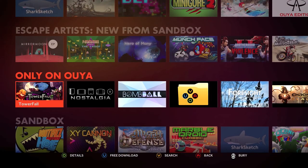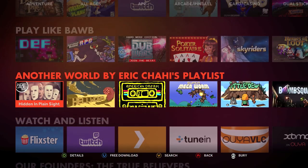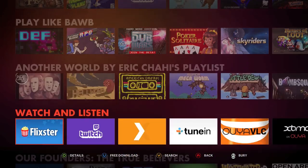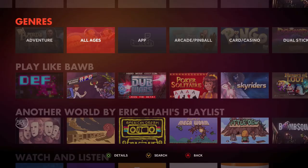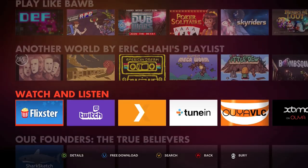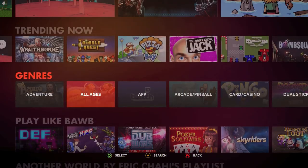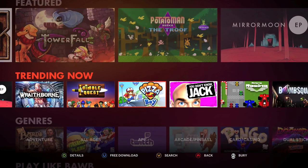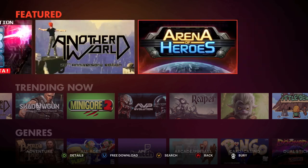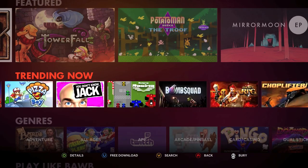I think it's a fairly decent interface. I guess these are like playlists. These genres, this was actually all the way at the bottom, and a lot of people were complaining about that, and they actually moved it up, which was a good idea. You can also use the trigger buttons, left and right, as you can see. Scroll through pretty quick.